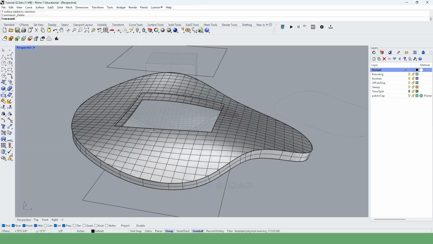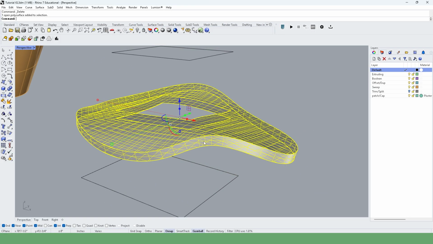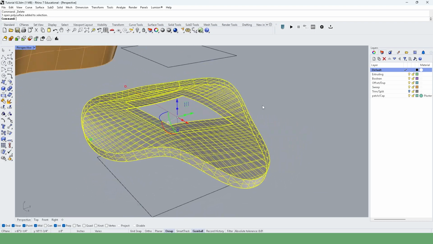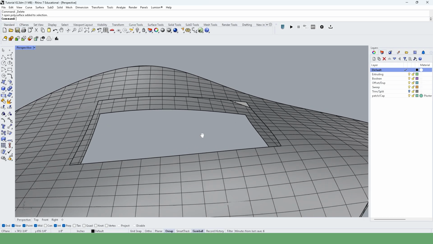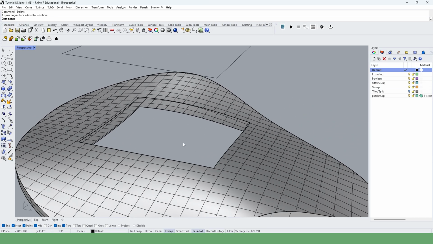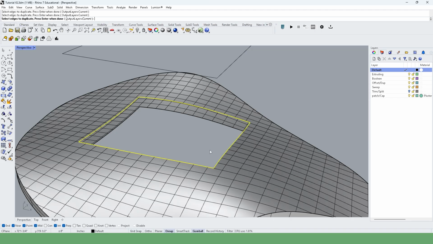Perfect. So, say you have a situation where you have an open polysurface and you see the opening, but you don't know how to close it because it's got these weird curves or something in it. What you can do is dupe edge, like we learned. Take this, that, and that, hit enter, and then type patch.